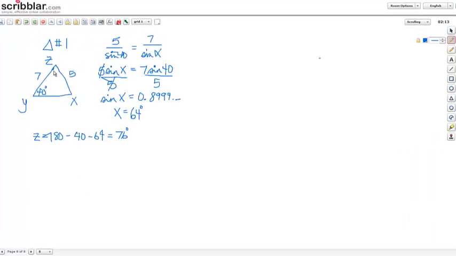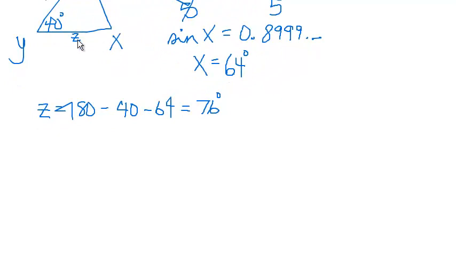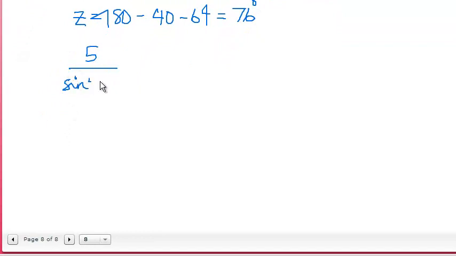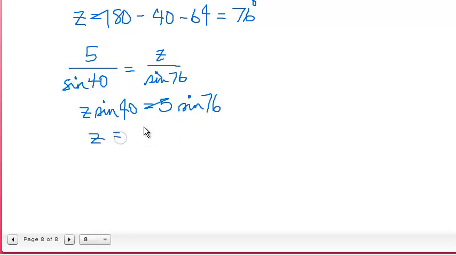Side z, down here. Well you know what? I have this 5 over sine 40°, which is great because those two values were given to me. Even in the question, I know they're right. I need to find side z, and I know angle z is 76 degrees. I solve my law of sines by going 7, or 7, how about z, sine 40°, equals 5, sine 76°. How do I get z by itself? I divide by sine 40°. So what this turns into is 5, sine 76°, divided by sine 40°.